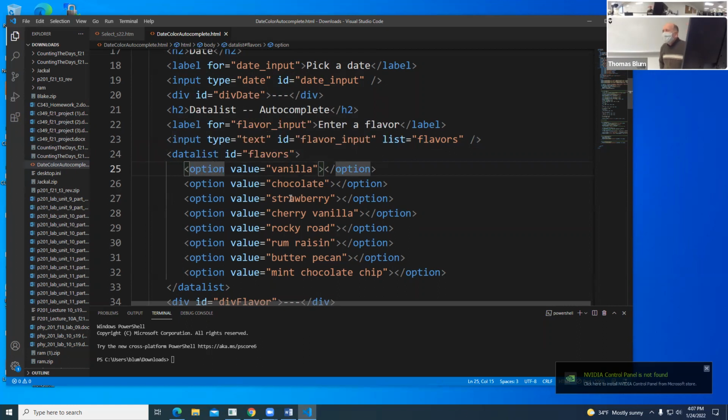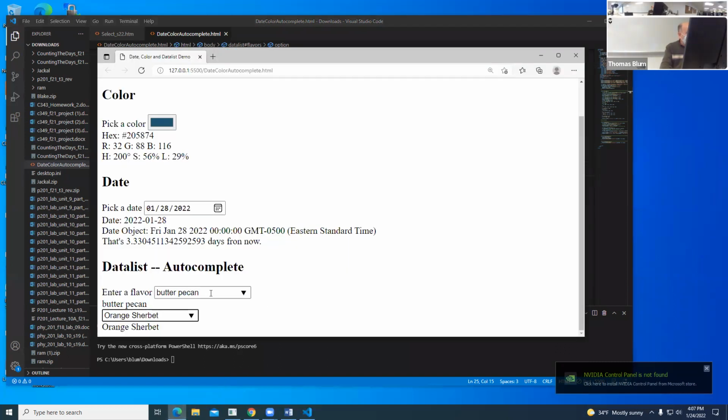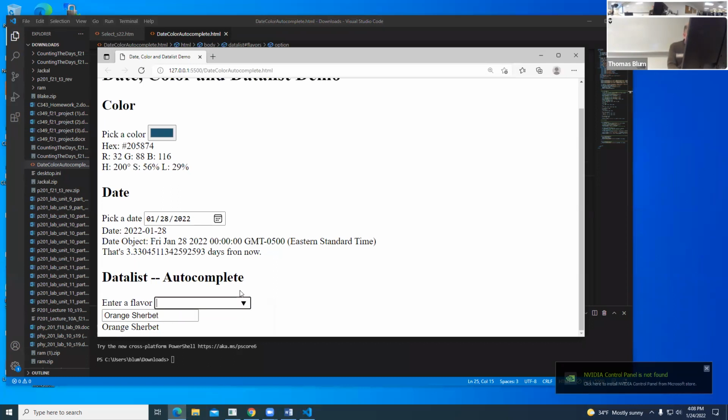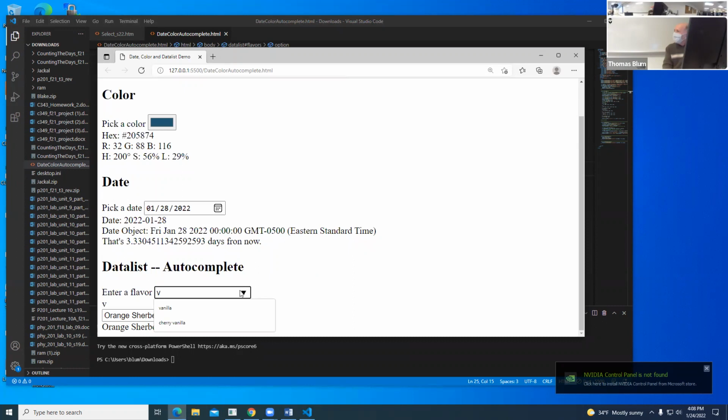It's a little bit different than my other options because what the user sees in the other options is what's between open and close. But here, the value is what they see. So when they were interacting with it, if they type V, they get the value.